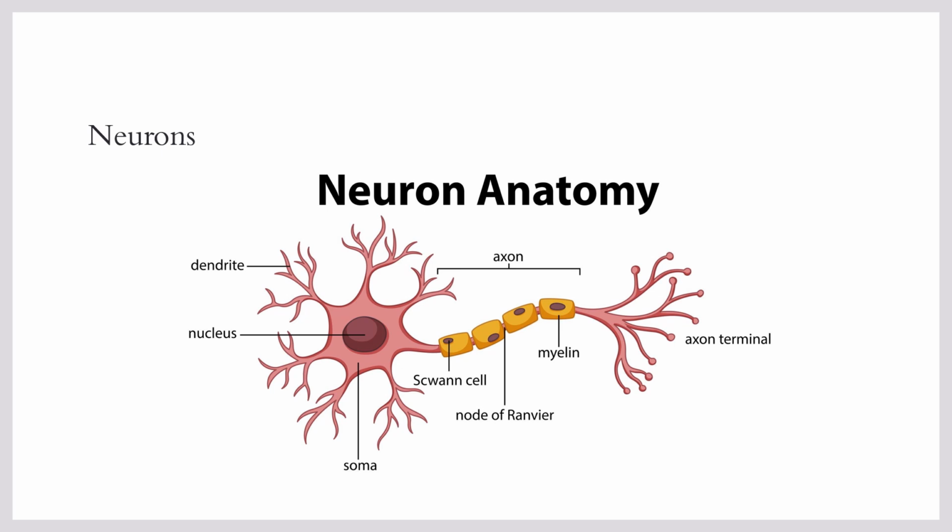Now there are some axon terminals you'll see at the end of this picture. They look like little branches with a little circle on the end. What those do is they release neurotransmitters. Keep this word in mind because you're going to hear neurotransmitters again and again. Neurotransmitters are chemicals that transmit signals between the neurons.